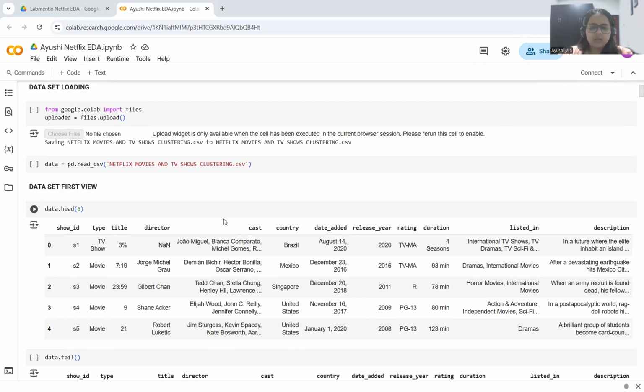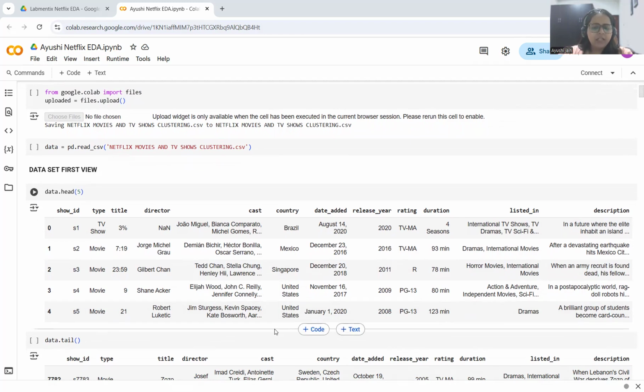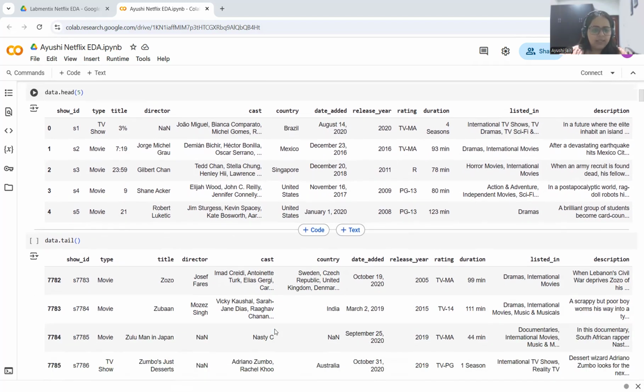As we can see here, this initial view helped me to know the information which is available and where I might need to transform or clean the data.